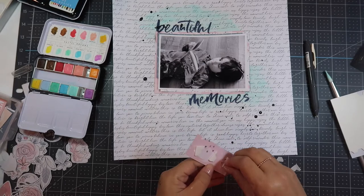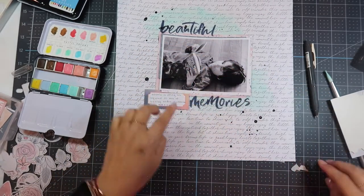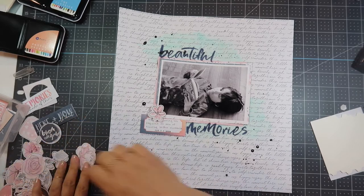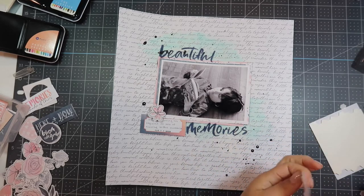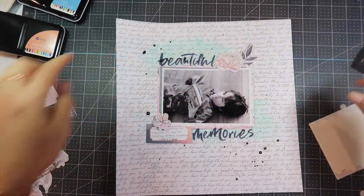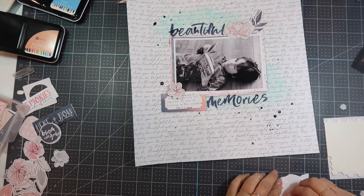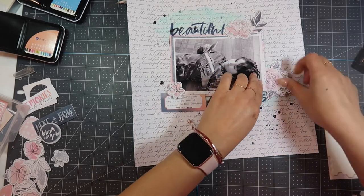No judging on parents who blackmail their kids — I'm known for doing that and I'm okay with it. I'm going to put that on the left-hand side of my photo, under one of the layers, popped up on foam dimensionals. My favorites are the Stampin' Up Foam Dimensionals. I'm going through the die cut pieces — the die cuts from Cocoa Vanilla are gorgeous. It comes with so many floral pieces, which I love. People ask me why I use floral pieces on boy layouts, and what I tell them is these layouts are for me — my memories, my process. Making scrapbook layouts is my way of managing my mental health because I do struggle with it. So I will put whatever I jolly well please on these layouts.